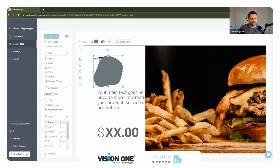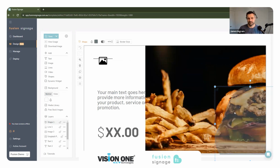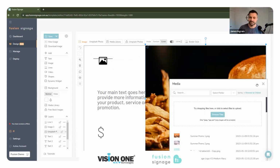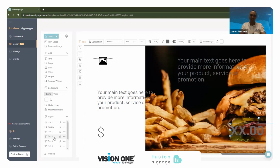So if you want to make something that looks a little bit creative, things like this with opacity coming down, put it over the corner, change the color, just move stuff around and have a bit of a play with it. And you can start to put your pricing fields over here, bring those in backwards, and so on and so forth. Oh my goodness, I am a terrible designer. Well, I think the most important thing, James, is that with this, what you see is what you get editor, it's not confronting.